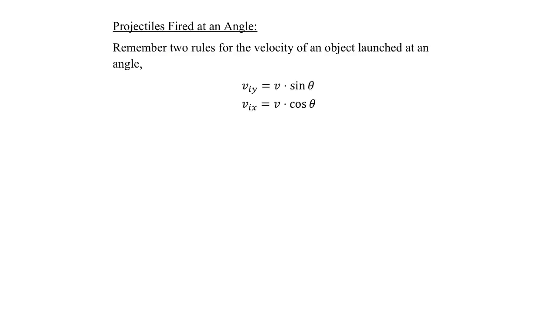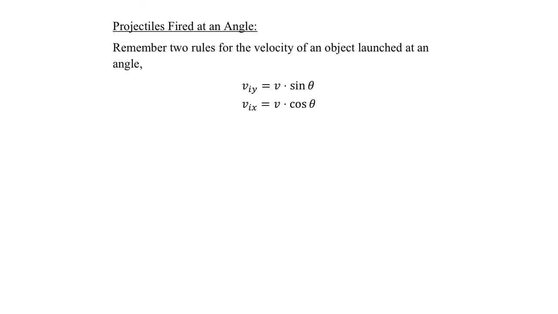So, again, there are 2 types of problems in section 4.4. The first type of problem is when the object is fired horizontally. We saw that with the Tom Cruise example, with the tennis ball moving off the table, and with the plane dropping a package. The second type of example is an object fired not horizontally, but at an angle. And this is where that trig stuff with vector components that we looked at comes into play.